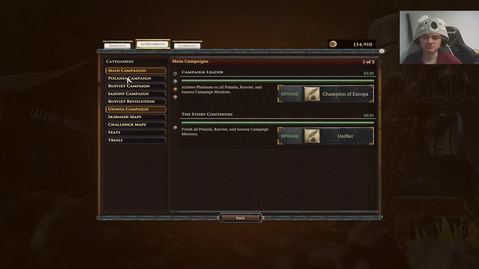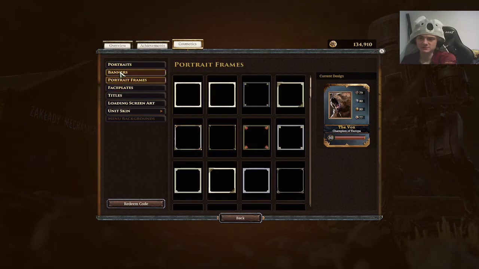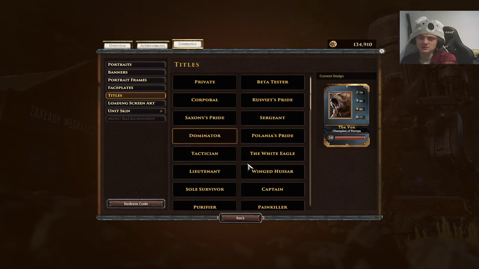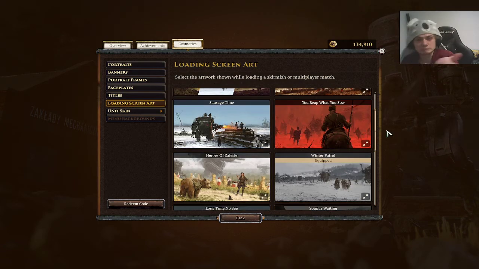Next you have achievements, which are broken up into all these different categories and give coins, titles, banners, portraits, nice things. Medals. You could also use medals at times. Finally, you have cosmetics. This is where you can customize this. You've got portraits, portrait frames, banners, face plates, titles. Next you have loading screen art, which obviously isn't part of that, and controls what is on your loading screen.